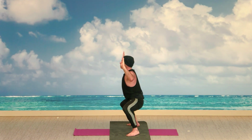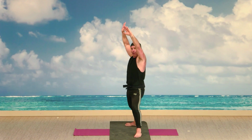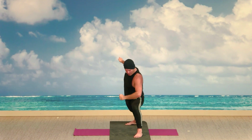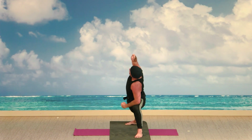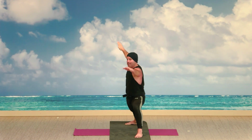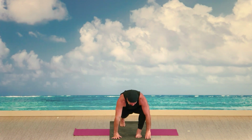3, 2, 1. Dropping the hands down as we flow back into that warrior two. Settling in, left forearm on the left thigh as you bring the right hand over the ear, armpit up to the sky, looking up towards the sky. Three, 2, right hand up, and then finding that warrior two as we cartwheel the hands down, framing that foot.